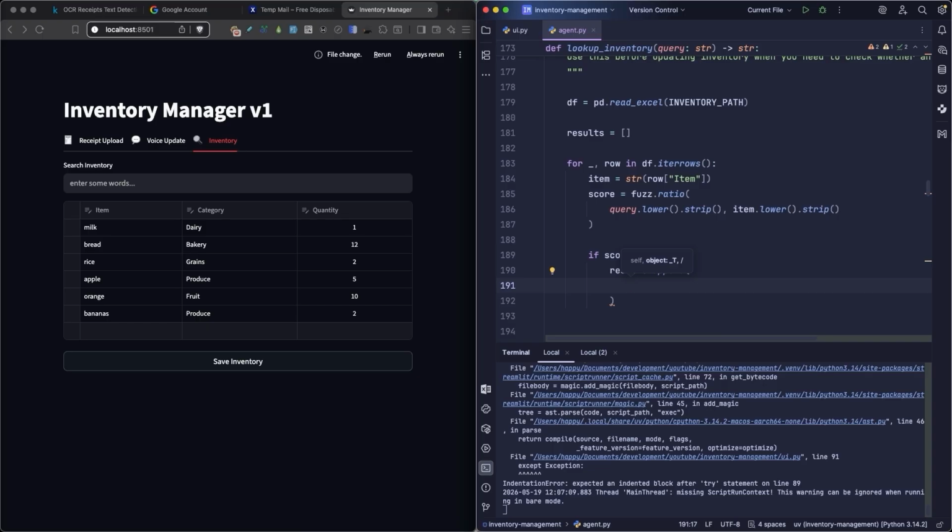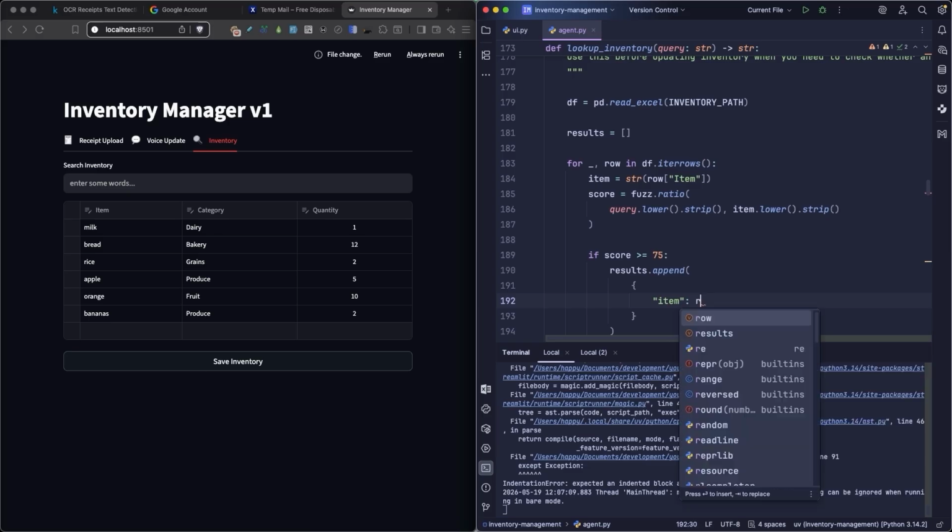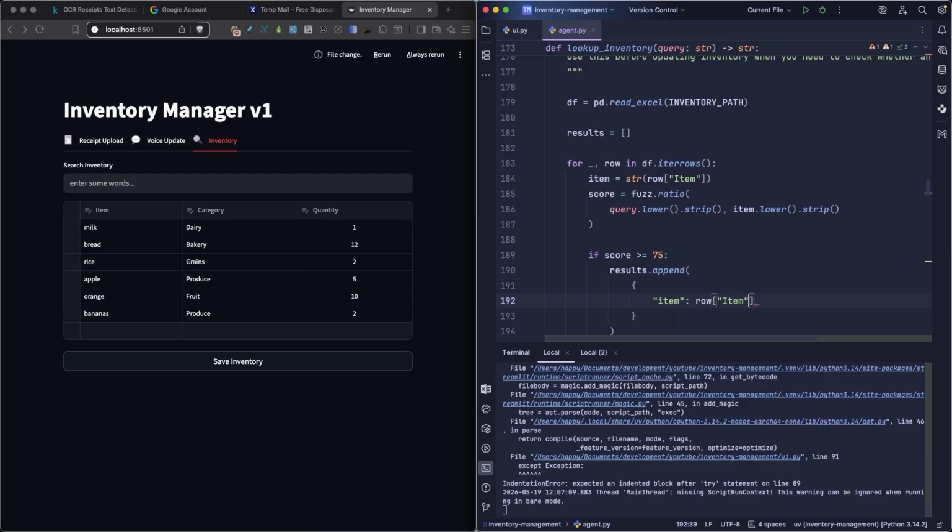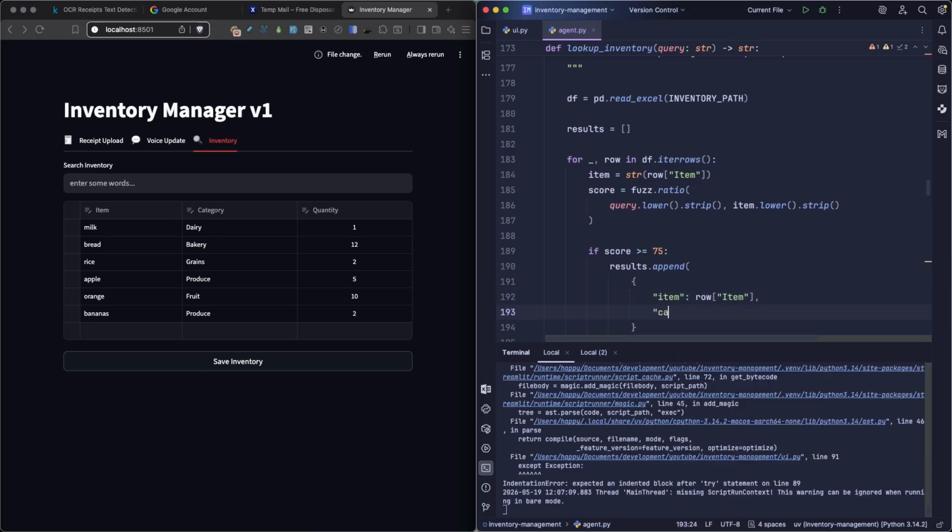So we add it to the result. We are going to add a dictionary with information. So it's going to be row item, category. It's going to be row.get category, and the default value would be none if there was no category.